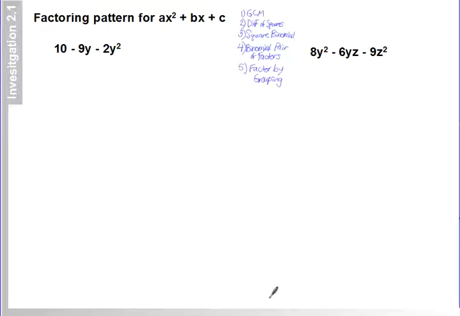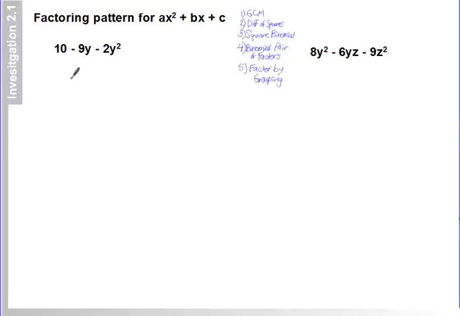So let's first go through our factoring checklist. If you don't have these memorized, I would definitely say write it on your folder again. Make sure it's there. So first of all, when we look at one of these, what's our first thing to look for that we need to factor? The greatest common monomial. Yeah, definitely. For this one right here, do we have a greatest common monomial? No, we don't have a greatest common monomial.